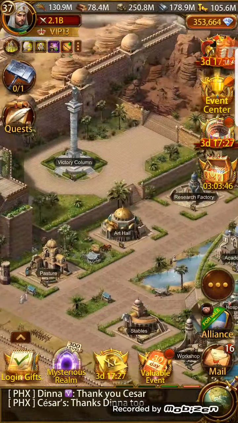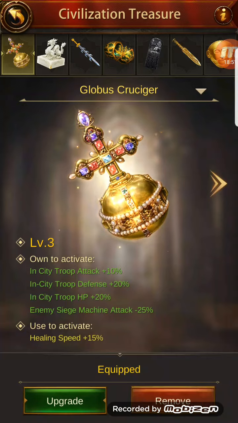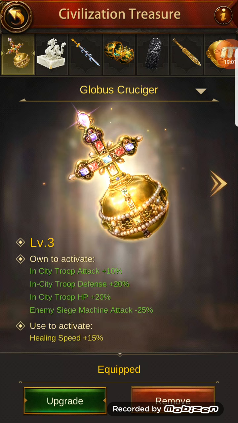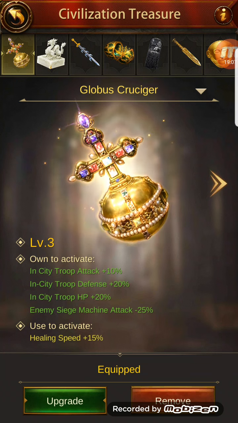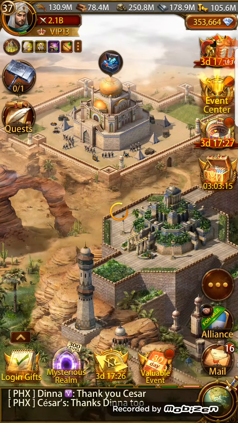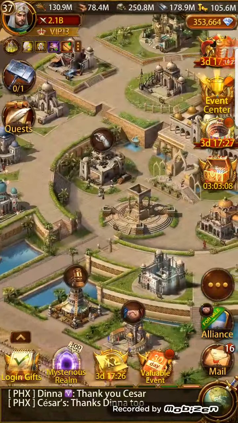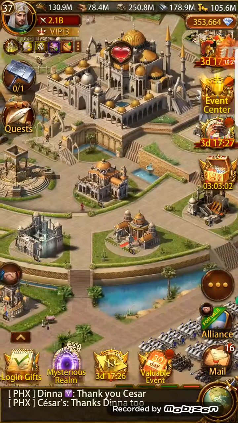Okay, the next thing that you want to do, sorry, this was one thing that I forgot. Under civilization treasures, what you want to do here is keep it on this healing speed. You want to activate the Globus piece in order to enable the healing speed. Because if you come to the hospital or when you want to heal through players, you want the highest healing speed, so that you can use less speed ups when you're healing your troops. Okay, yeah, I think that is about it inside your keep.